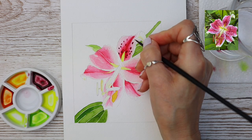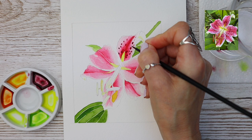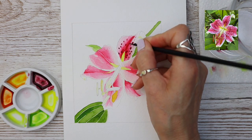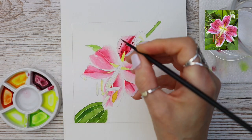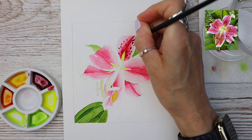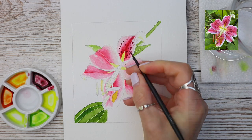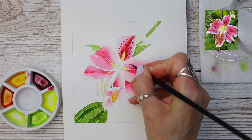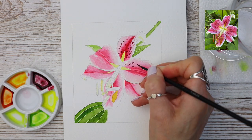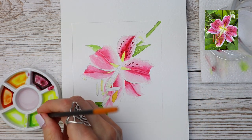And also, as you hit the outside edge, you might want to add a bit more water, as I've done here, so that they look a little bit more natural and not one solid color. And I'm also taking a little bit of the perilene violet down the middle to strengthen up that tone. As I was working through, I did some of these off camera, of course, but as I was working through, I did add another puddle of permanent rose, and I also painted some of these little dots in using permanent rose, but I did that a little bit later on.